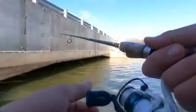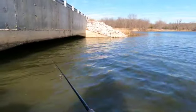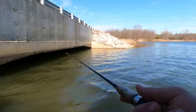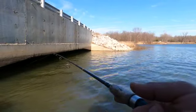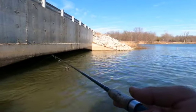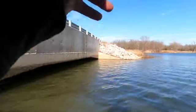Oh man, that was a little bit nicer crappie. I set the hook and he pulled back. I don't think he's going to come back and get it again. He might. Some of the fish they eat have sharp fins. Whoa, got him. He ain't the one, though.